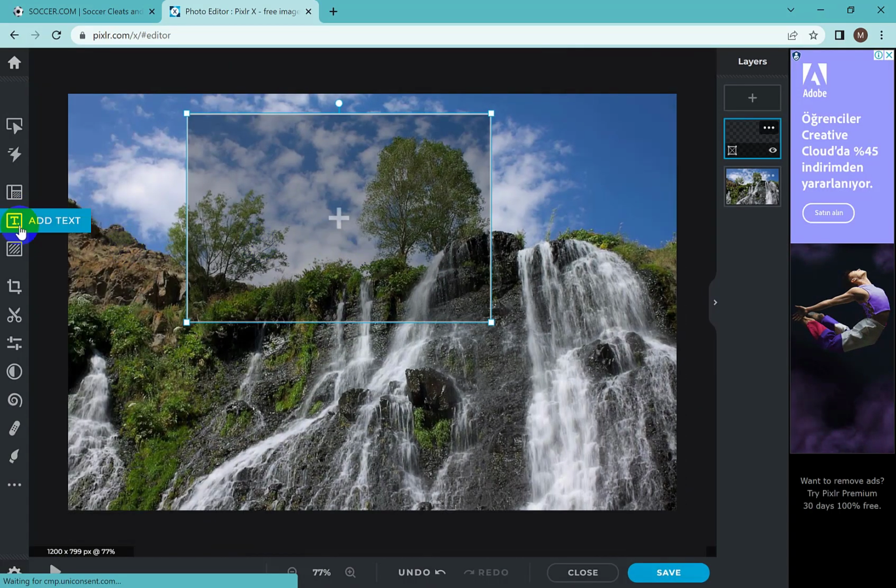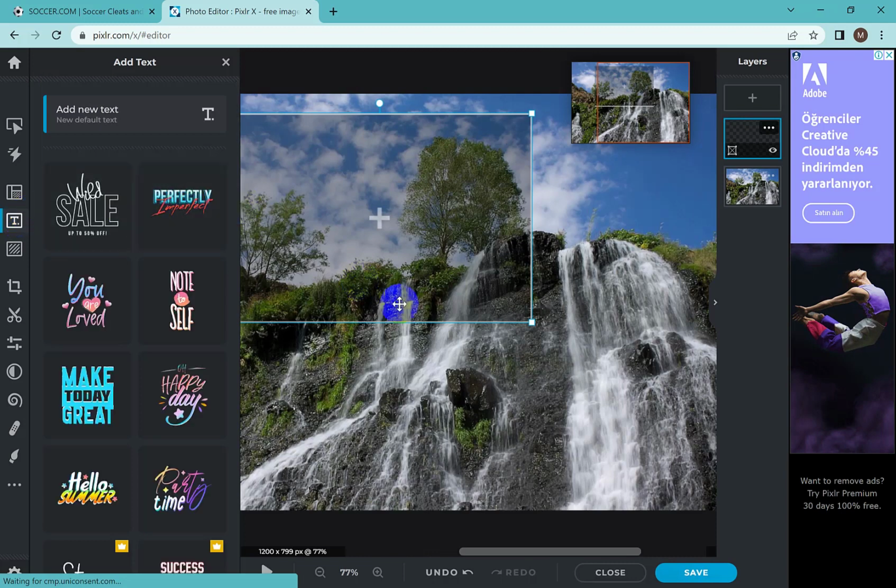Also, if you want to add any text on here, you can do it with this option.